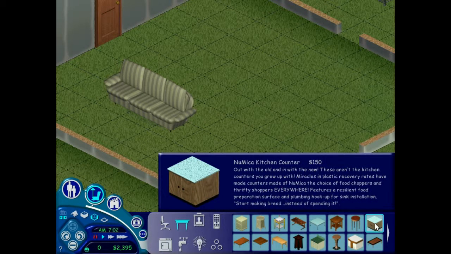Numika kitchen counter. It's only $150 a unit. I mean, simoleons a unit. Out with the old and in with the new. These aren't the kitchen counters you grew up with. Move along, sir.